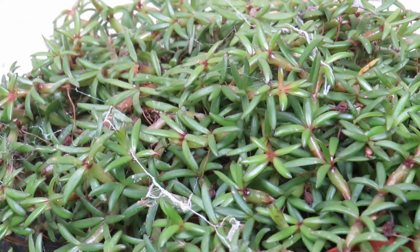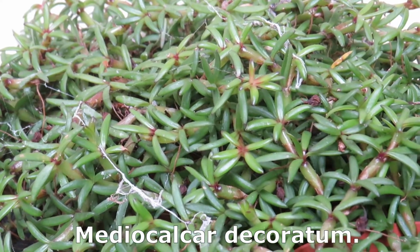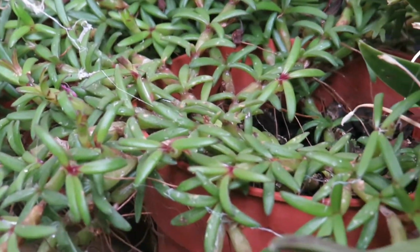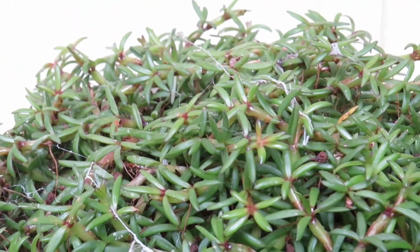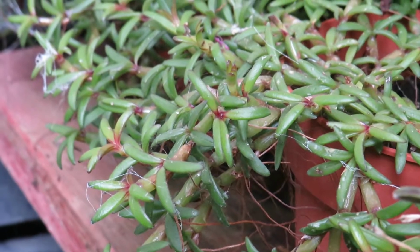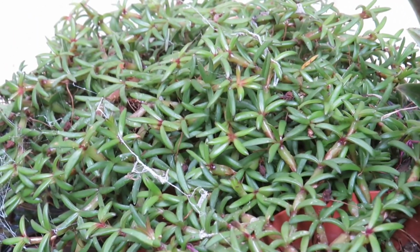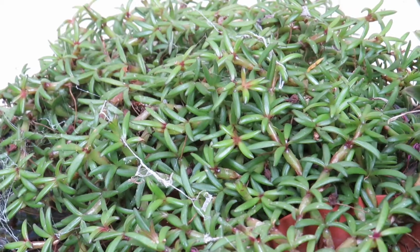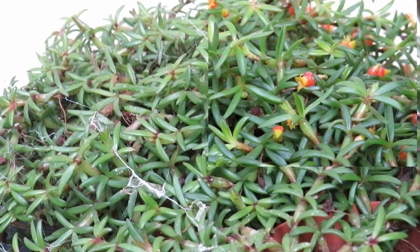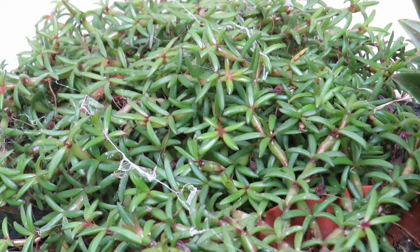And this orchid here is Medinilla decoratum, and this is a species that's native to the rainforest of New Guinea. And I've actually got 2 of them. There's one there, and then a much bigger one there. And it's got this spreading habit, so it grows like a ground cover. And it's not flowering at the moment, but I do have a photo to show you what they look like. And although the flowers don't look like an orchid, they are an orchid.